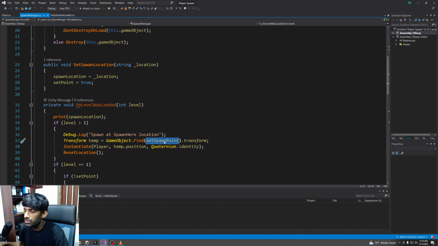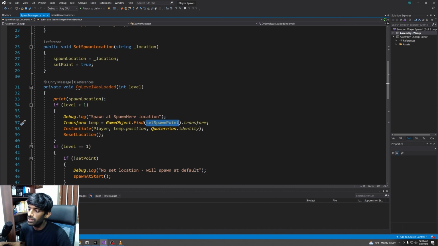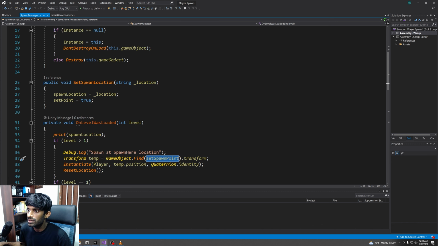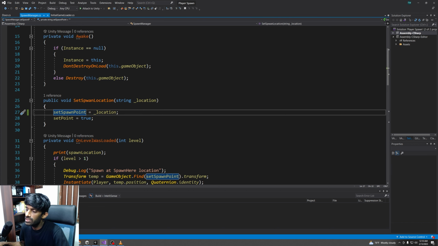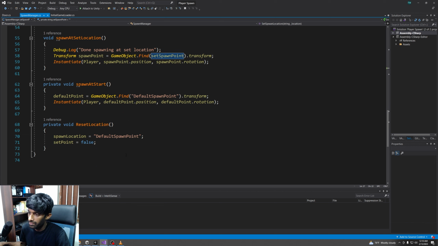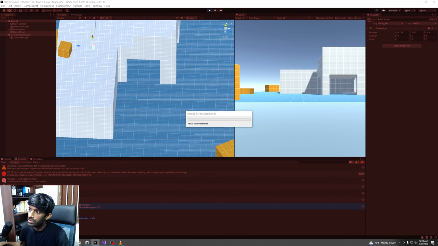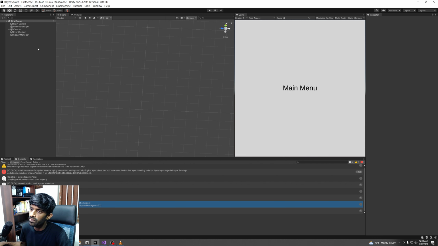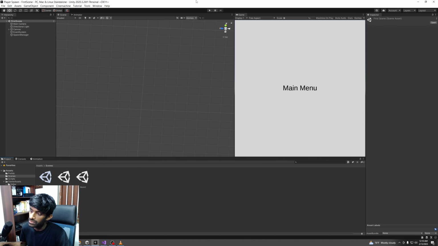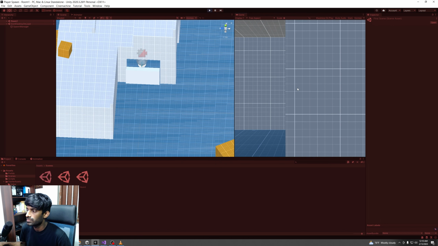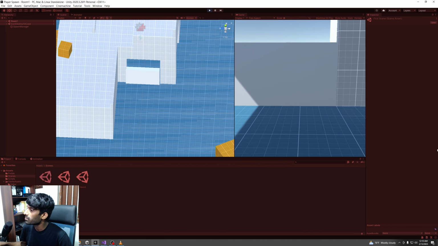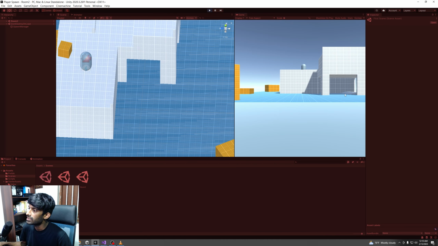Yes, here the issue is that it is not loaded here. So what we can do is rename this one here, set the spawn point. Now it should be working. So let's go to the game again and exit from the game. Go to the first scene, let's play. So we have loaded the game, and this is the door, and let's go inside. The player is loaded, but the camera has some issue.